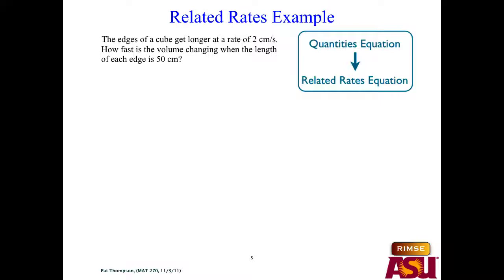There we go. If you have an idea of how the underlying quantities in a problem are related to one another, like in this one we've got edge lengths and volumes of cubes. So, I know a geometry relationship for that. Volume of a cube is whatever the side length, or edge length, is to the third power, cubed. So if you know how those underlying quantities are related, then if one of them changes, it's obviously going to change the other somehow due to that relationship.